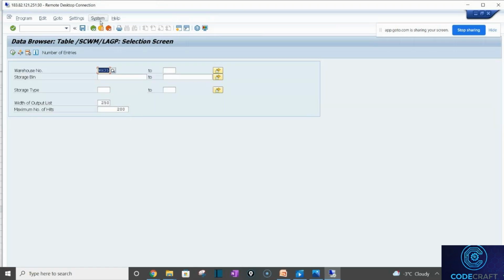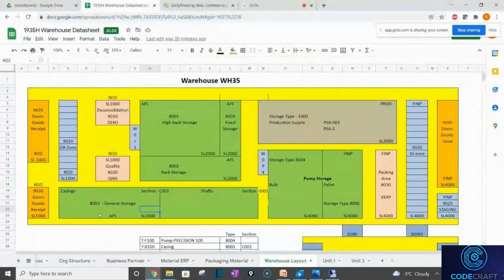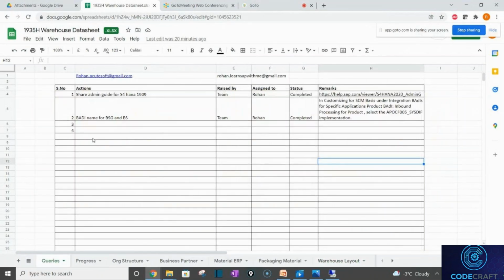Do you have any consolidated list for that? Yeah, I have a list of tables. Let me load them into the SharePoint. I will do that. Yeah, sure.